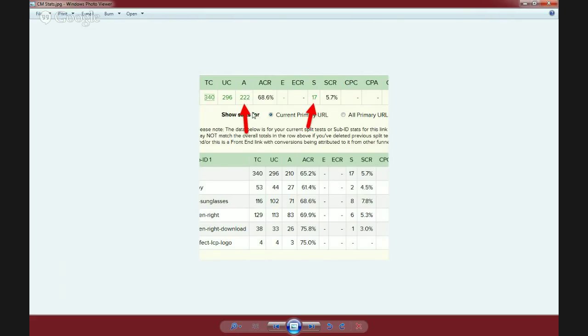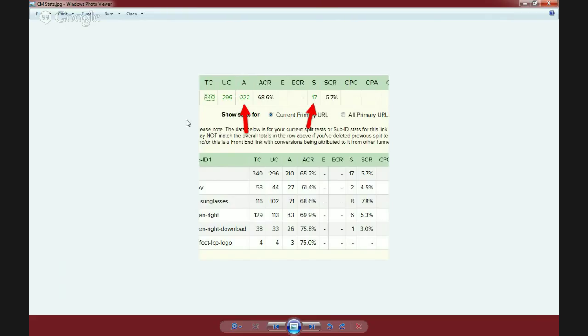When you look at the actual conversion rate of people opting in and landing on my sales page, I'm getting about a 10% conversion rate of people buying what I have, my front-end offer, which is really good.